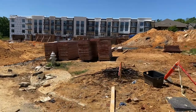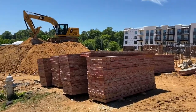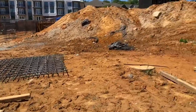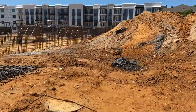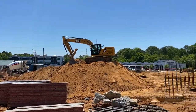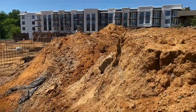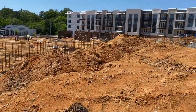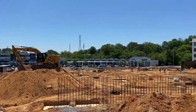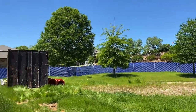Up here to the right we'll have a plaza, and that plaza will open up onto the park — it should be a fantastic place to sit and watch everything that happens in the park. Here we are at the park level; this will be about the finish floor level of the library. You can see Beaufort Highway and the new residential development.